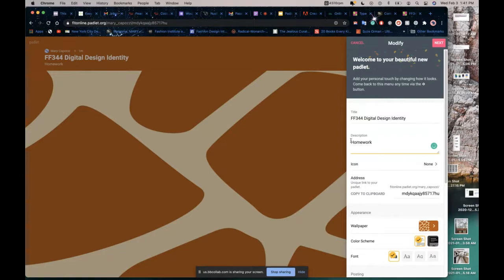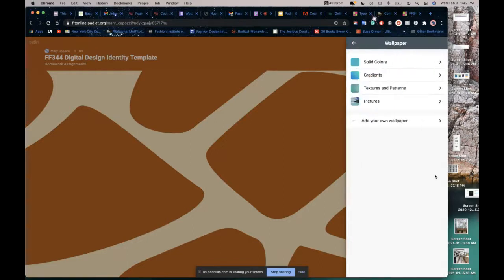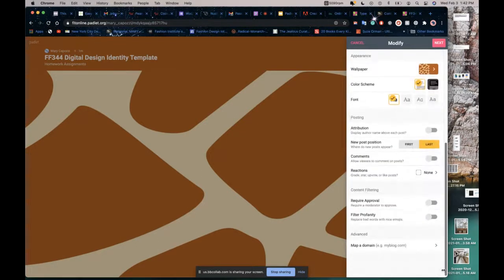So remember, the first one is going to be a template, so you might want to include the word template in your title, because this one's going to be a cookie cutter. This is the one that you're just going to reuse over and over. Oh, okay. And from here, you just select whatever background you like. Okay, I can change the background later, and then change the font. Yeah, you can do that all later.